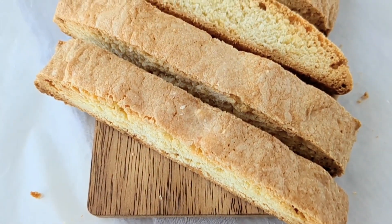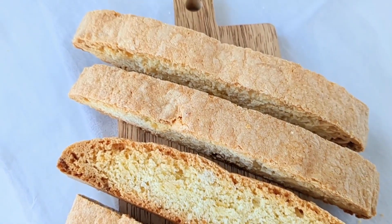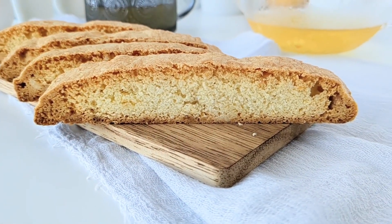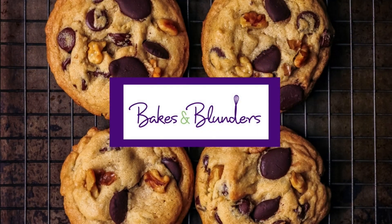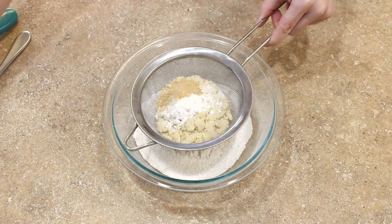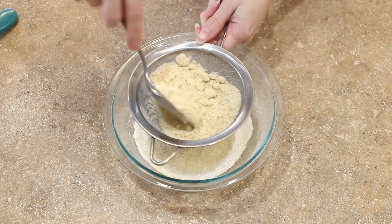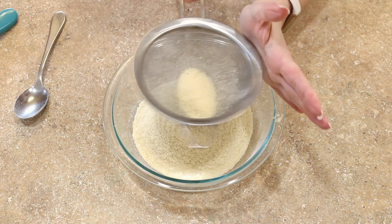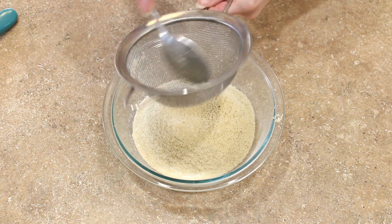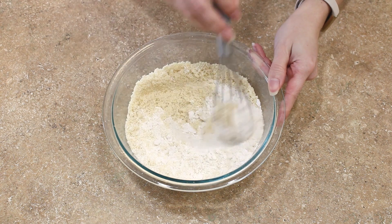Hi and welcome to Bakes and Blunders. Today we're going to be making a super simple and easy batch of lemon biscotti. These crisp cookies are perfect when paired with your favorite hot beverage. We'll start by sifting together all of our dry ingredients. We're not going to be discarding any larger chunks of almond flour like we would if we were making macarons — instead we're just trying to break up that almond flour, get everything lightened up and combined. Once you've sifted most of your ingredients in and there are no more lumps left, you can just toss it right into the bowl, then whisk to combine and set aside.